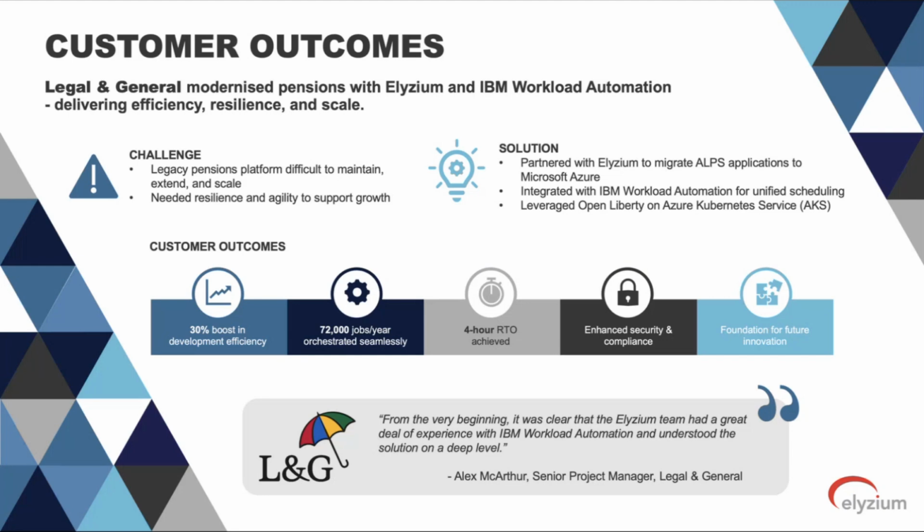It is catered for. This example here is for an insurance company based here in the UK called Legal & General. They're one of the biggest insurance companies, but they're also the second largest pension provider in the UK, the largest being the National Health Service. But Legal & General, as a corporation, a public limited company, is the largest pension provider in the UK. And they decided to move from the mainframe to containers within Azure Kubernetes. We proved that IBM Workload Automation was the right solution for them, and that Workload Migrator was the quickest way of getting their mainframe jobs migrated across onto Kubernetes.